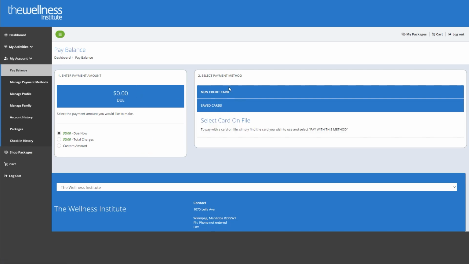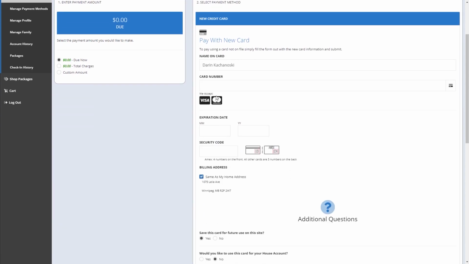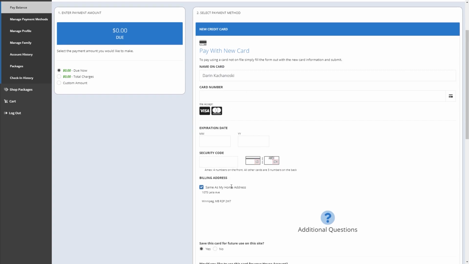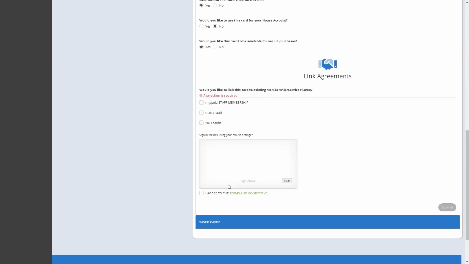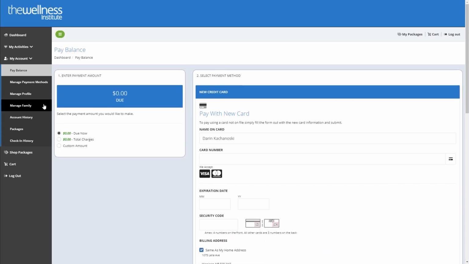Under my account, I can see more membership related details in terms of my balance owing on my membership here. If I had cards set up under my account, I could also enter them in here. So if I wanted to add a new credit card, I can put the card number, the details, the security code and everything on there. And I can then choose if I want it to be used for future use or if it's just a one-off. And then I can say, do I now want to use this card for all my payments going forward? So I actually have the option to do that.